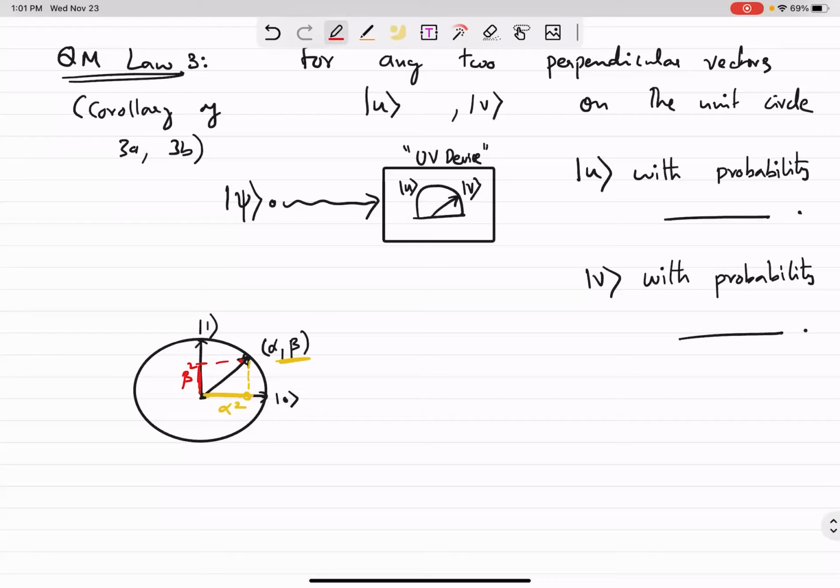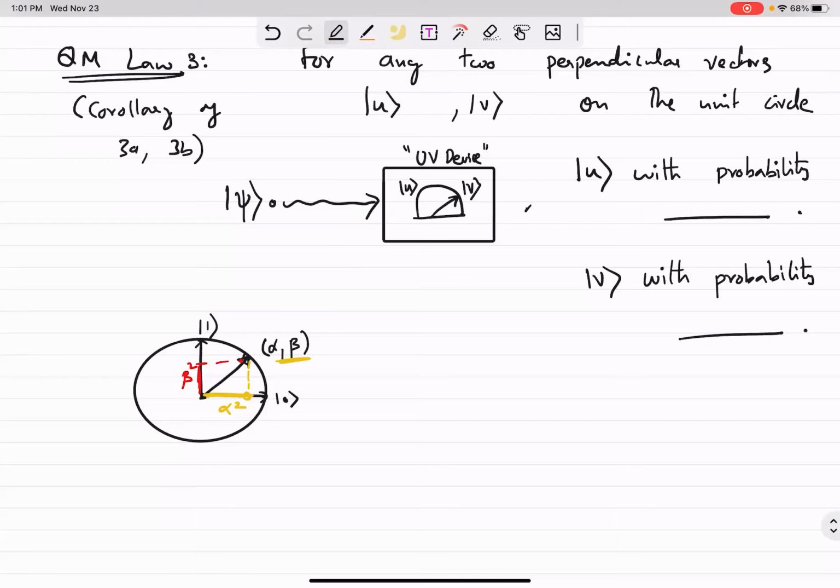Okay, so instead of saying that when it's alpha and beta, you see 0 with probability alpha squared, I could have said you see 0 with probability proportional to the length squared of the projection of the point. And the advantage is that this is kind of invariant to picking other bases. Okay, I'll write it down and then we'll explain it.